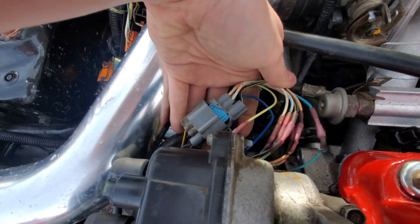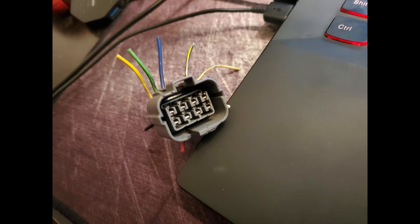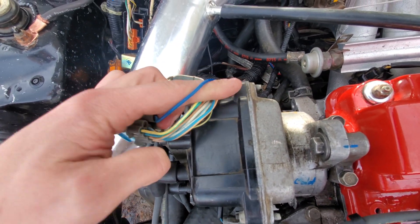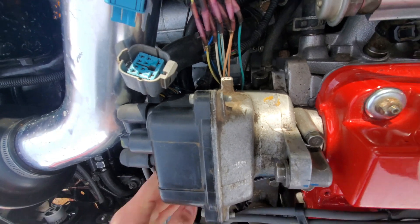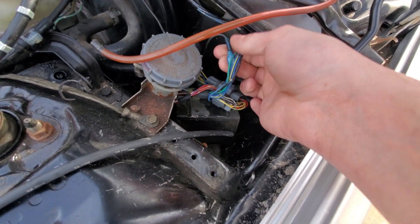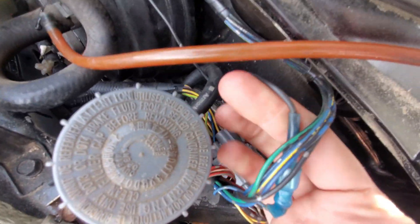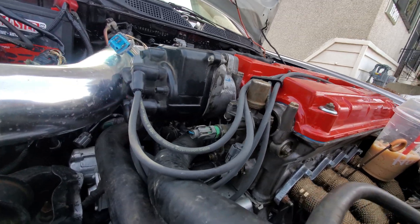On the rear it obviously doesn't line up, so not super concerned. The only other issue you have is with OBD2 — there are gonna be two styles of plug: a 10-pin and an 8-pin. You can convert the two. The only difference is the 10-pin will have this blue wire. If you did a B series swap and you do not have a tach, super easy — you tie into the plug coming out of the distributor and run a wire from this dark blue wire over to a little jumper plug.